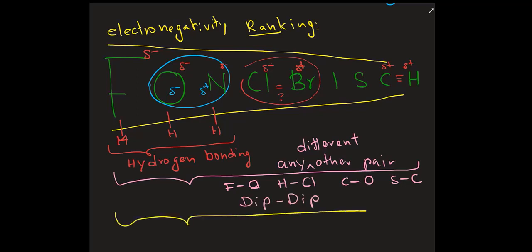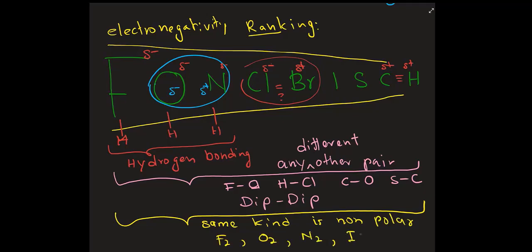The third category is, again, across everything, but any of the same kind of atoms bonded together, any of the same pair in a way, right? Same kind of pairs. So let's see what they are. You can imagine what they are. So these would be non-polar. The non-polar means they are stuff like F2, O2, N2, carbon to carbon, even carbon to hydrogen, we call it non-polar. This interaction is called the London dispersion.